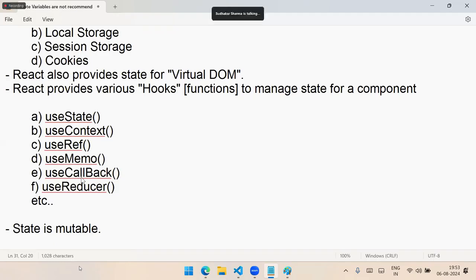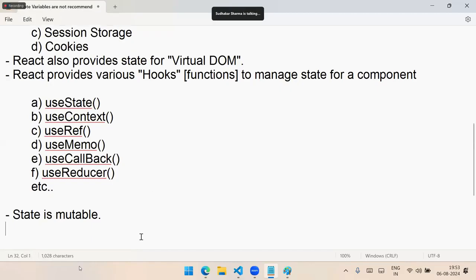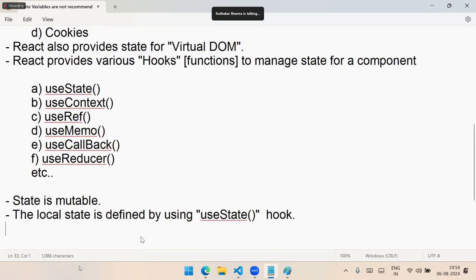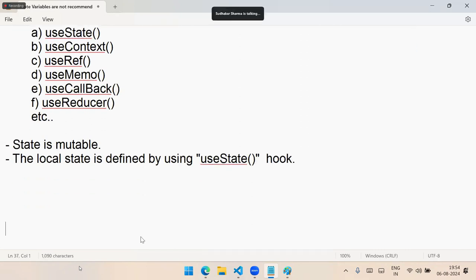Actually, there are different state techniques. Initially, we are going to use one state technique. The local state is defined by using the useState hook.